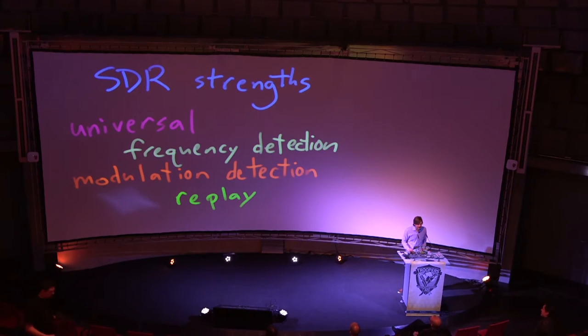And SDR has a lot of strengths. It's universal in that it doesn't matter what modulation technique the target device is using, you can capture it, intercept it, analyze it, figure it out, replay, all kinds of stuff. And typically over a very wide range of frequencies, too. Of course, it depends on what your SDR platform is, but in the case of HackRF One, we can operate from around 1 megahertz to 6 gigahertz, which is kind of a ridiculous operating frequency range that covers a lot of different things. And we can detect and analyze arbitrary modulations, and we can do replay attacks really easily. Even without figuring out what a modulation is, without decoding anything out of it at all, we can just try replaying. Just like pressing the record button on a tape recorder and then pressing play and see if it works.